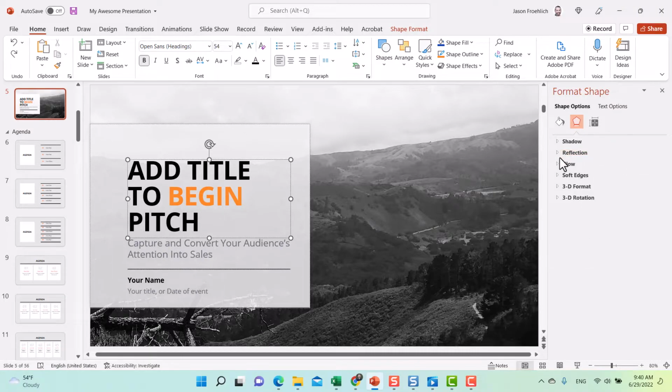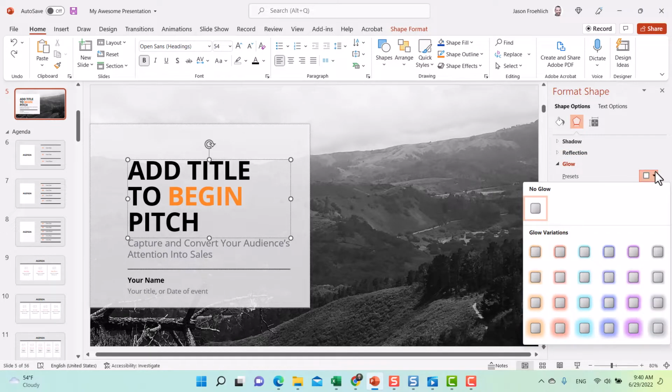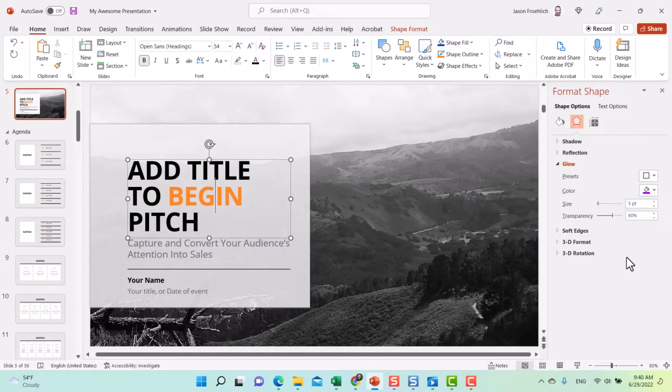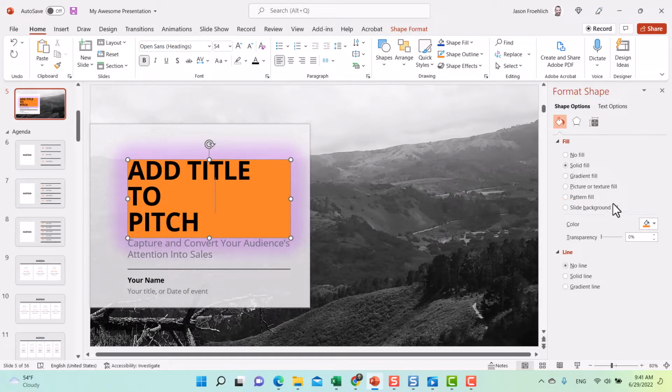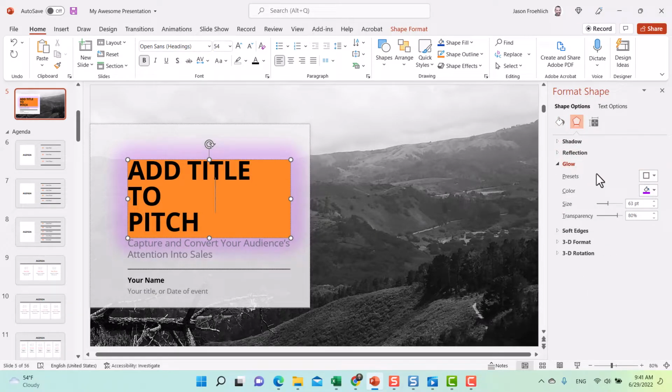Now from here, you can also do glows. Like I want to have a different glow. So maybe I want this to be like a purple glow, all right? And I want that to be a little bit higher. So I'm gonna really turn it up, okay? It might do some things for you from here. The transparency set at 60. Maybe I want to turn it up to 100, right? It doesn't do a lot. You can see within this shape, there's not a lot of glow. I'd have to put like a color to it. So maybe I want that kind of a color. So I'm gonna put an orange color on there, but I want a purple, like when I did this one, I want a purple glow, okay? So you see from there, I can start to kind of work on that side of it.